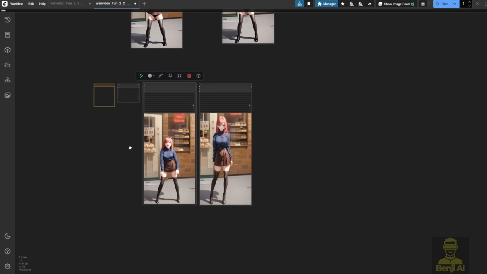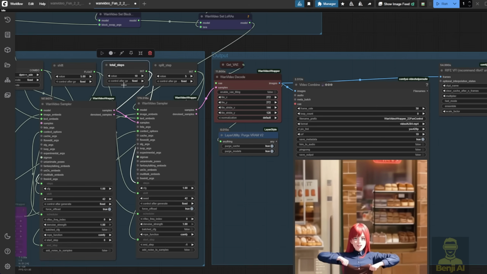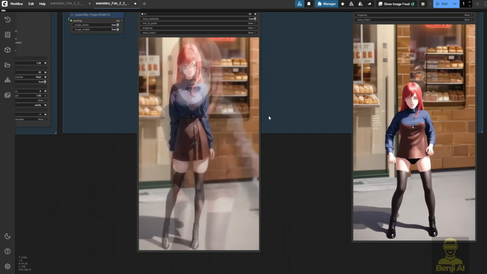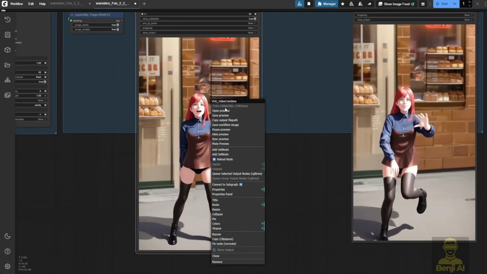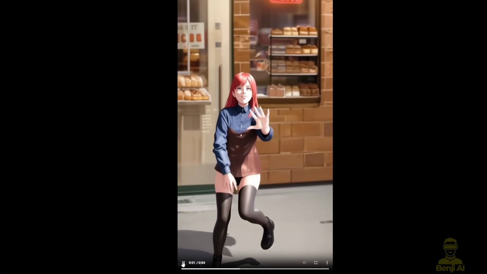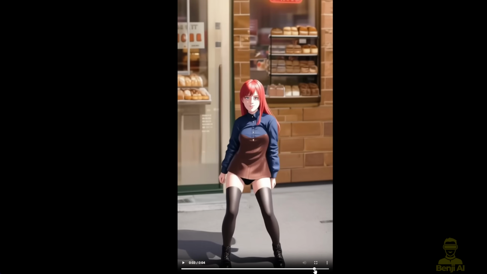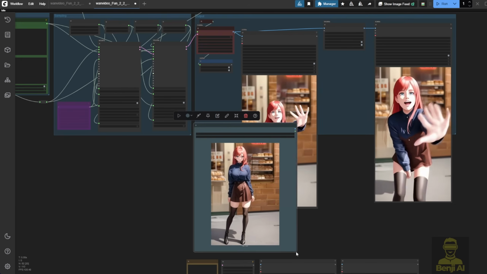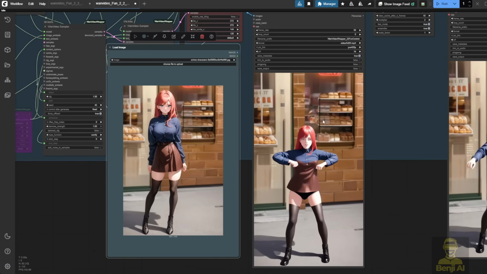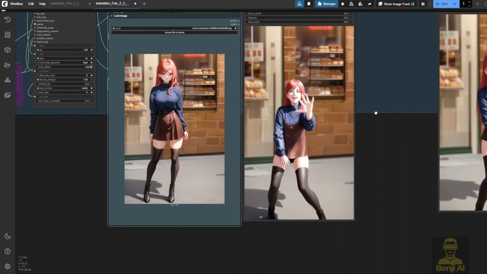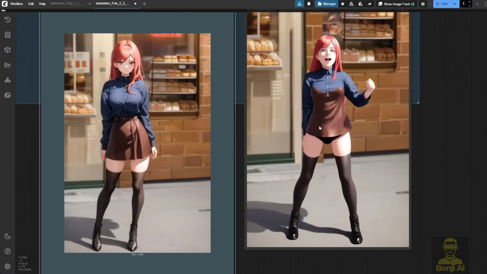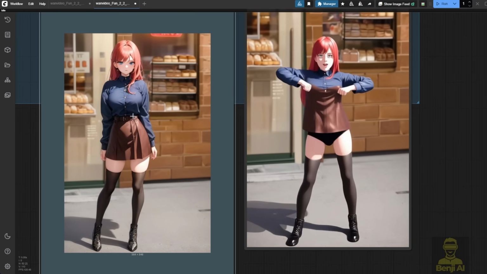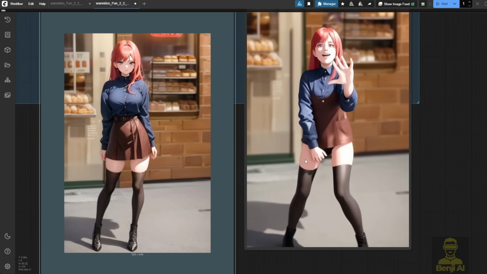For the second test, I bumped up the sampling steps, 5 each, so 10 total, the color looks better. Even then, the first few frames don't match the outfit from the reference image, and at certain points, the whole outfit goes completely off model. Totally different from the original. Let me pull up the reference image so you can see the difference. Right here, you can see it's trying to match the shirt color, but it completely missed the skirt. And now, the character's wearing some random outfit that wasn't in the reference at all. So yeah, I'd say this isn't quite up to par for a motion control model.